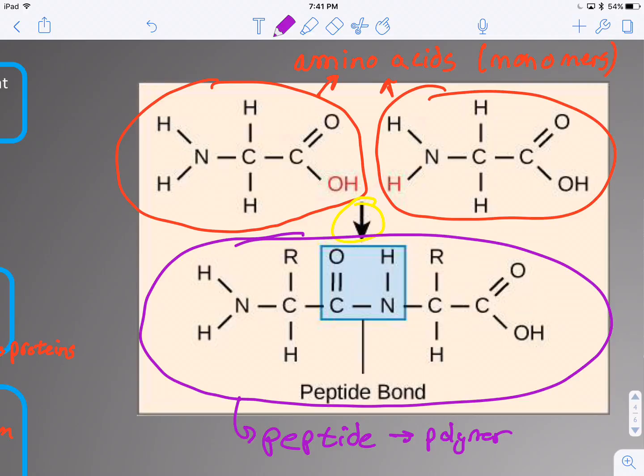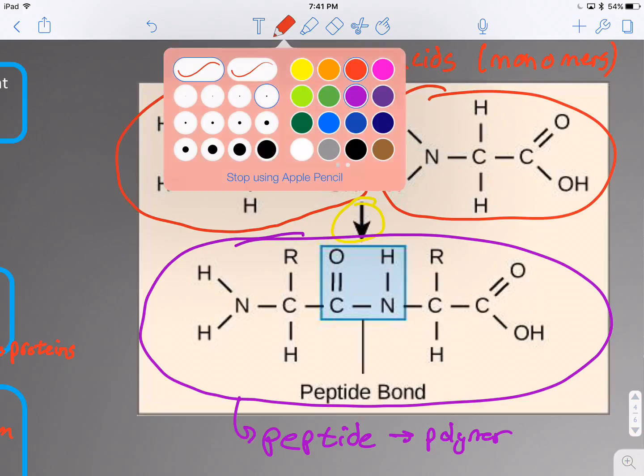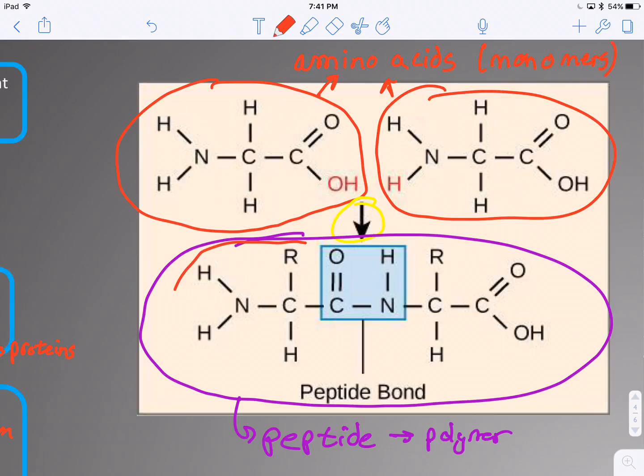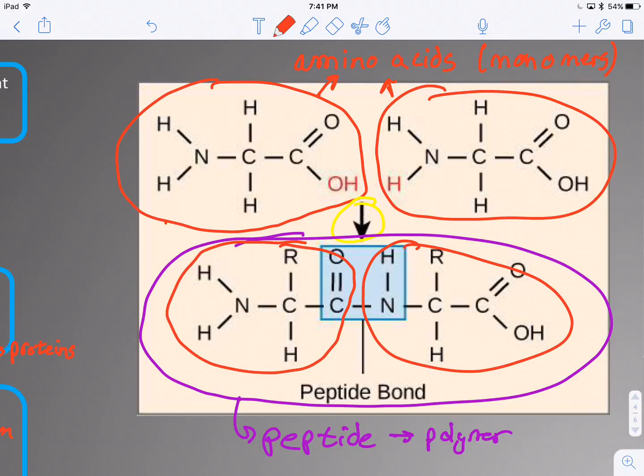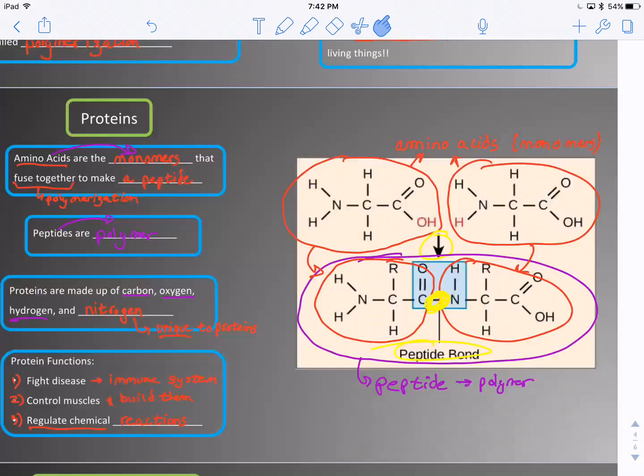Because as you can see, if we go back to red real quick, what I'm circling in red are the two amino acids from up top. And what happens is right there, they get fused together in what's called a peptide bond. I don't really care that you know that nomenclature, but I just want you guys to physically see that these two red dots up top are being fused together right there at that yellow center to create a peptide, this polymer. The two monomers are making one polymer.